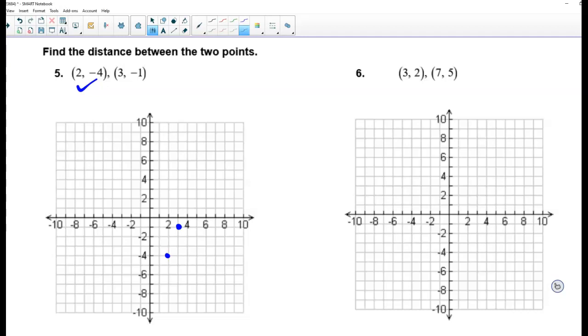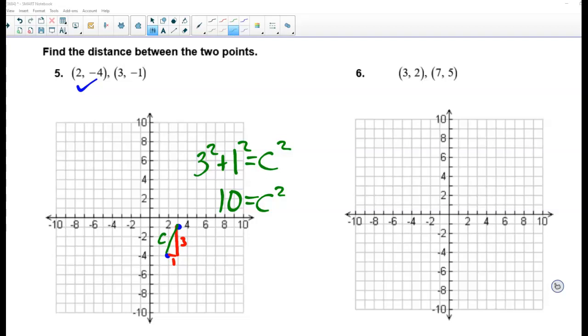We can't count. So what I'm going to do is make a triangle. So I know this one, I'm going to go straight down and over. And those are my side lengths. So 1, 2, I know this is 3, and this is 1. And then what we're looking for then is our hypotenuse. This is our C. So I'm going to do the work. 3 squared plus 1 squared equals C squared. So again, 3 squared plus 1 squared, our answer would actually be 10 equals C squared.